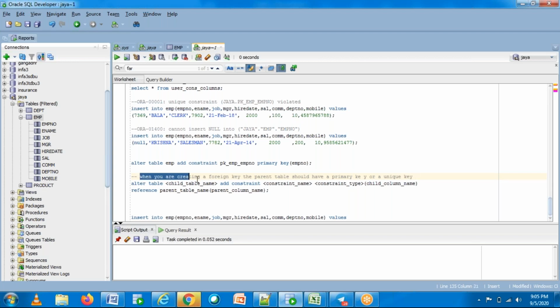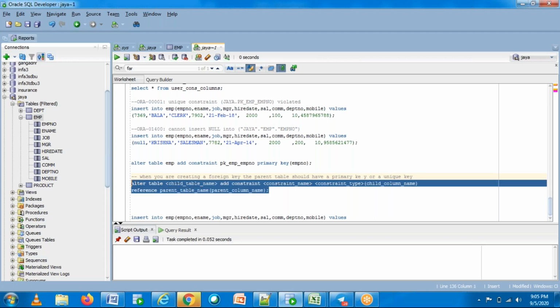So this is the restriction. The parent table column should have either a primary key or a unique key. This is a prerequisite.